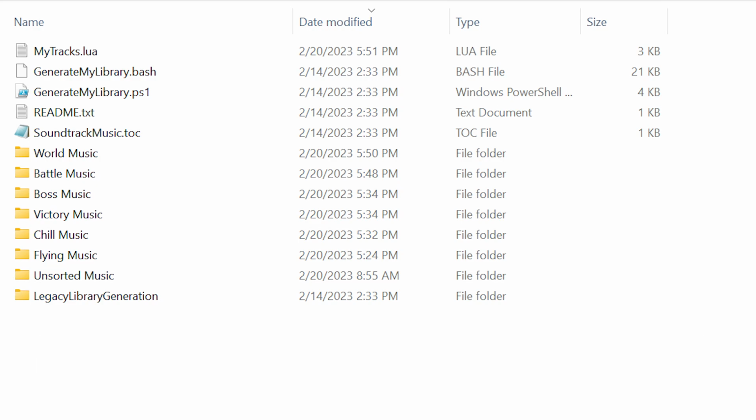Once you've thrown in a few tracks to play around with, we now have to create a file that World of Warcraft can read so it knows where to find the music. You can open the README file in the Soundtrack folder as an offline guide. The add-on creator set up a few different methods to add music, and I'm going to show you two ways.